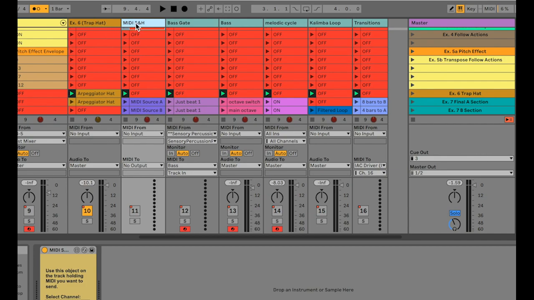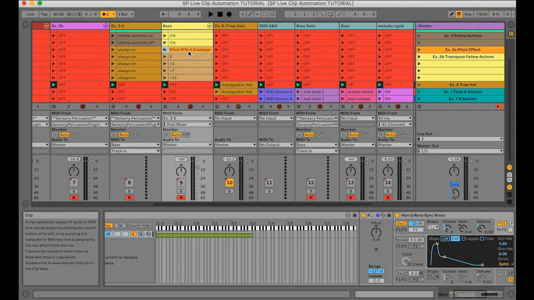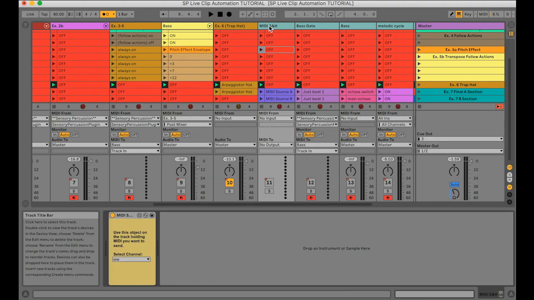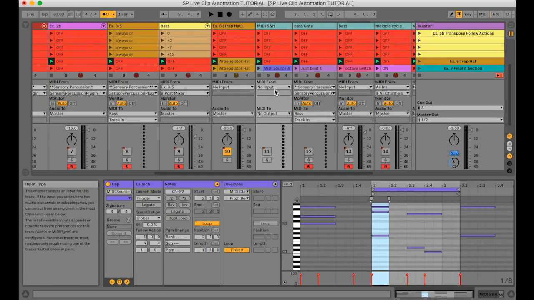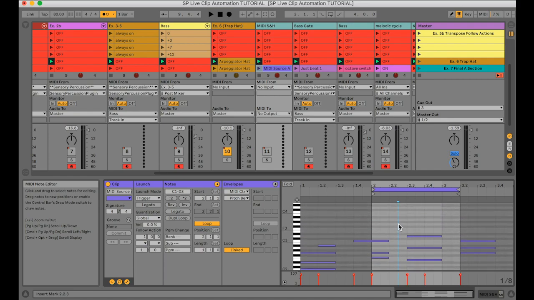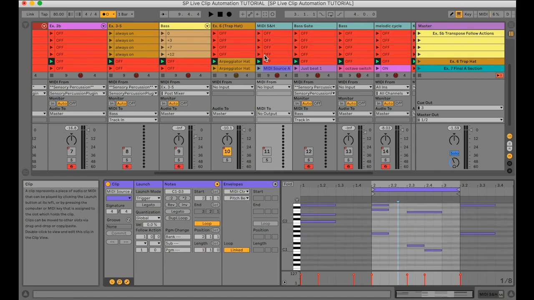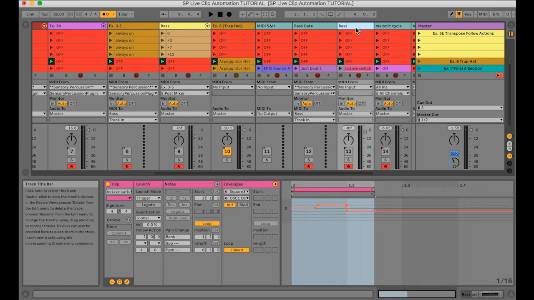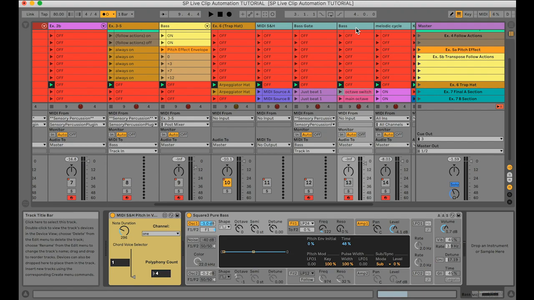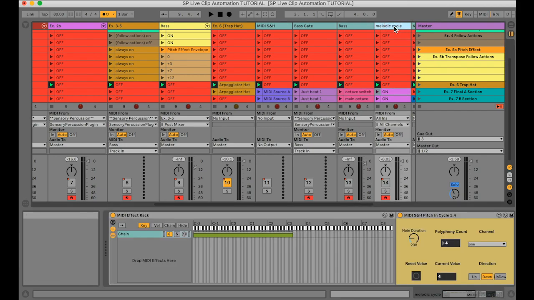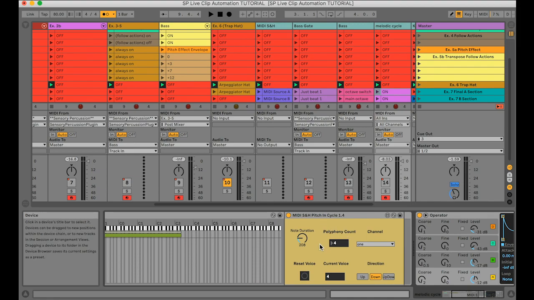First of all, instead of automating the pitch effect like we did back here with this pitch envelope, I'm using a Max for Live device that I made called MIDI Sample and Hold, which is basically going to take this clip, which is a slightly more involved sequence of notes, and then pass it on to two instruments. This bass track is going to essentially pick the bottom note of the chord and allow us to play that as a bass note, and then this track is going to cycle through any of the notes in the chord with every note from Sensory Percussion.